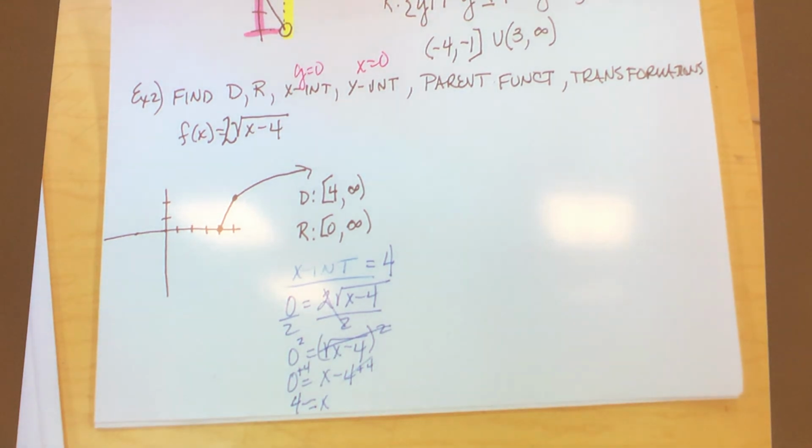And I said, people just write it. Don't try to be all fancy schmancy and go, it's (4, 0), because at some point you're going to flip that around and mess it up. All right? You don't want to risk it.